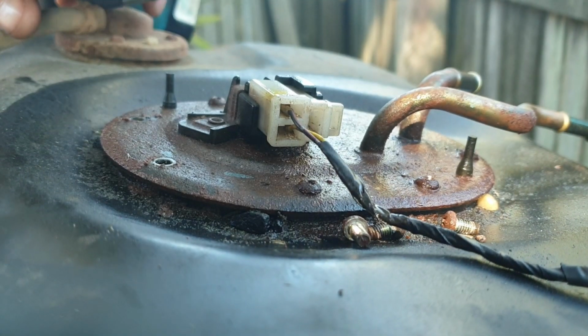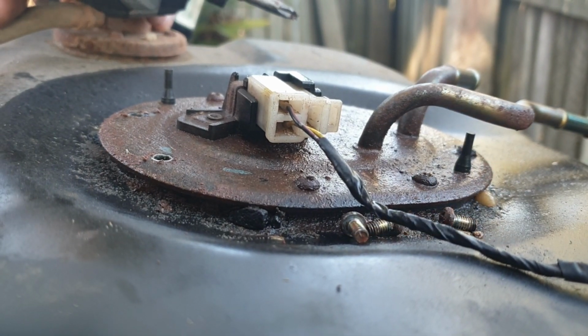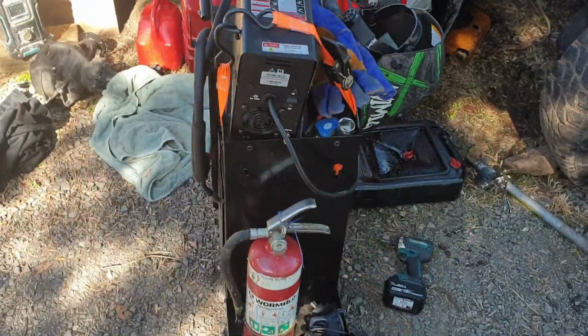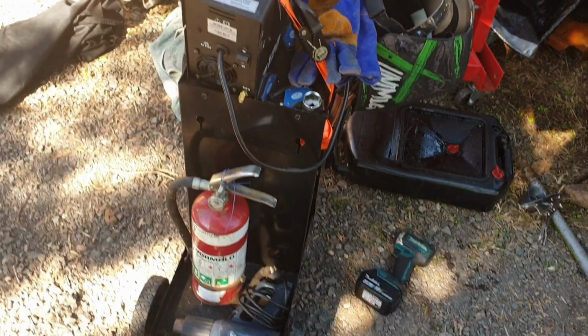So the rest of these are stuck in there pretty good. I'm going to have to think up a little solution. Might even bust out the welder. I will be back in a second for you. And this is why I emphasize I'm not a mechanic and I definitely don't know what I'm doing, but I'm just showing you how I do it. So I'm going to weld a little nut to the top of these. Tried vice grips, they just rip them up. So I'm going to weld a little nut to each of those, grind them back a little bit, and that should get them.